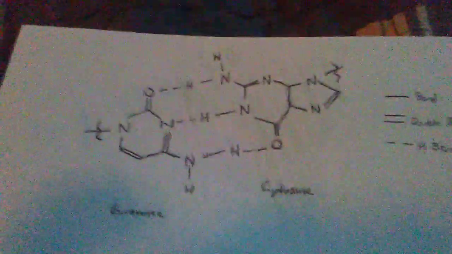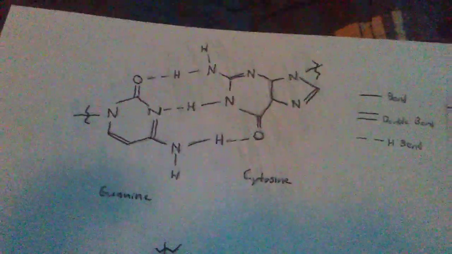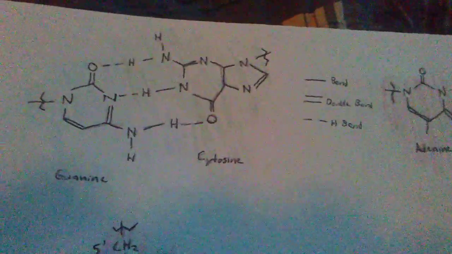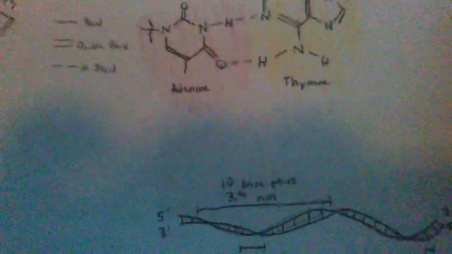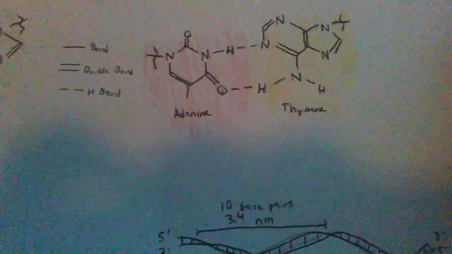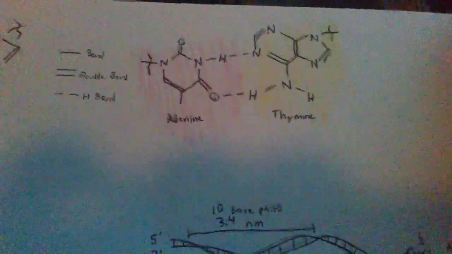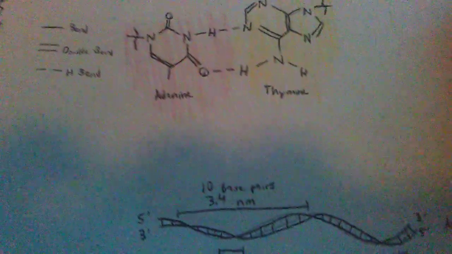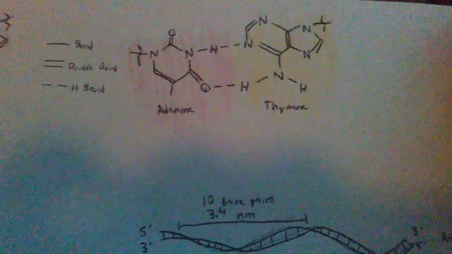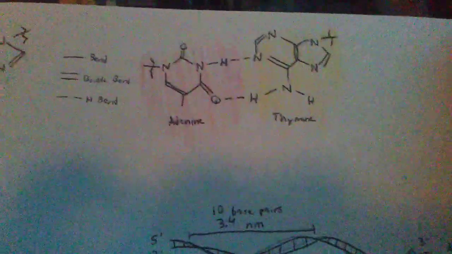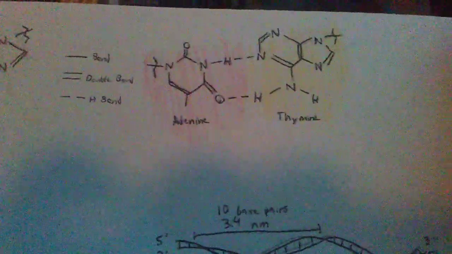Today we are talking about the DNA structure and how each part interacts with each other. First, guanine always pairs with cytosine with 3 hydrogen bonds, and adenine always pairs with thymine with 2 hydrogen bonds in a process called base pairing. This is because these structures are most stable with each other with respect to hydrogen bonding.